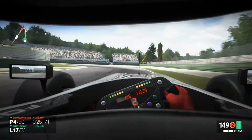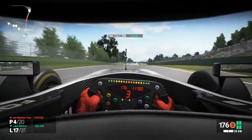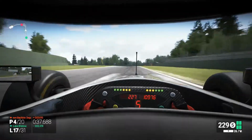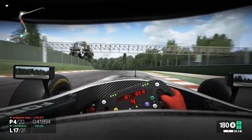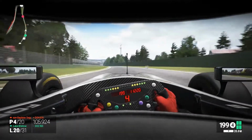Jumping ahead to lap 17 here, the guy in P1 has been in to make his pit stop, as we are now up into P4, which is exactly how things were before everybody started making their pit stops. So I guess all in all, we've lost a couple of seconds there to the P3 car. That is still Jean-Baptiste Segaud. He's about 3.5 seconds up. So I guess when you add it all up, we may have lost about 2 seconds there after the pit stops.